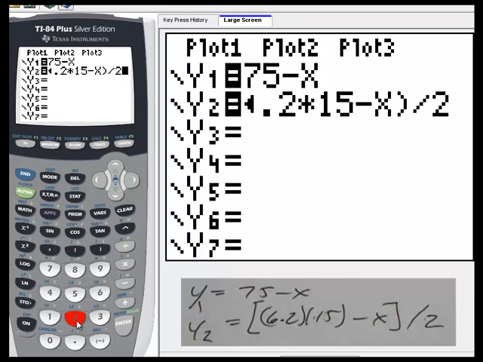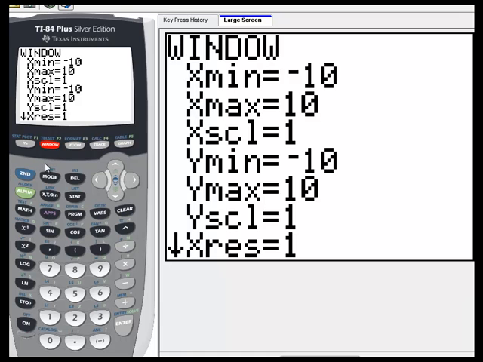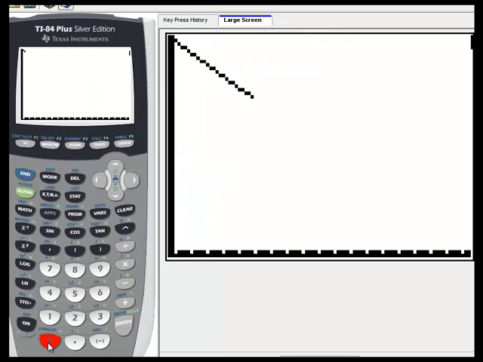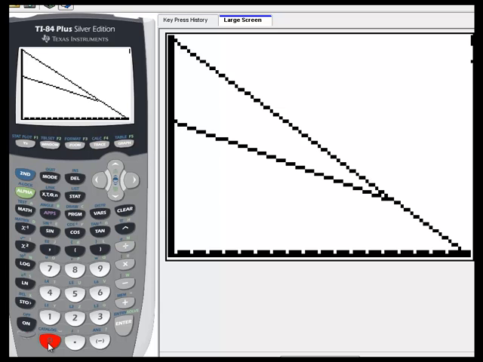Alright, now a coordinate system. Let's make sure we have everything sensible for x in sight. In other words, we'll go to the window. Okay, so we can have the x go from 0 to 75. And then we can have the calculator control the y-axis so that the graphs are in sight. By that, we'll do a zoom fit. Okay, looks like a single point solution.